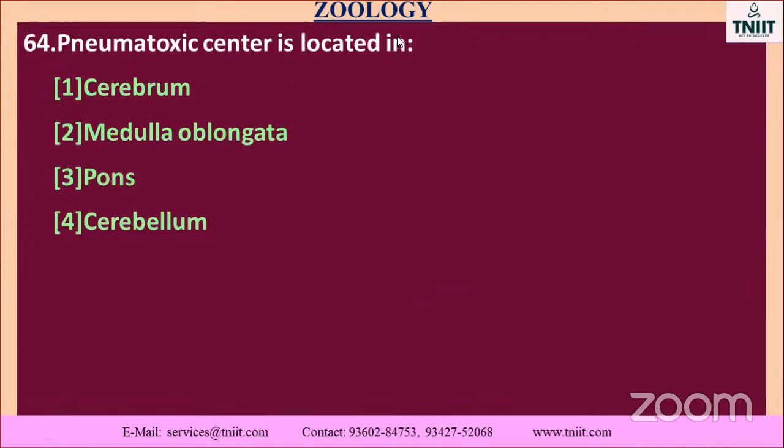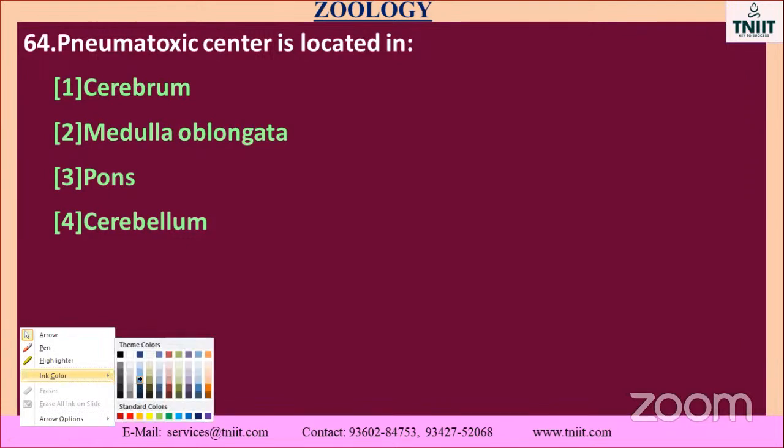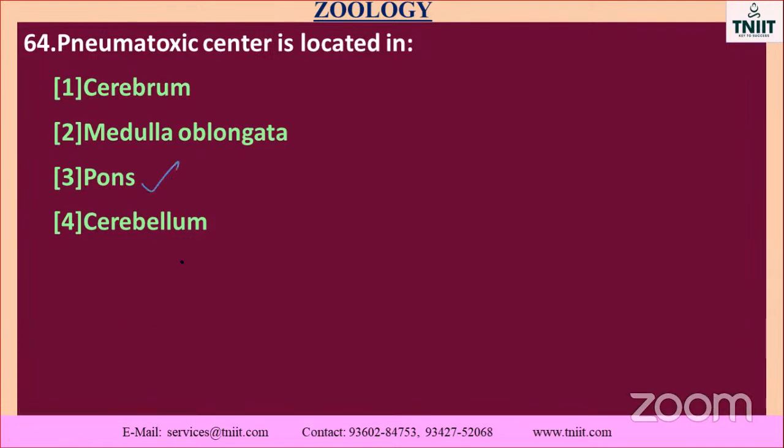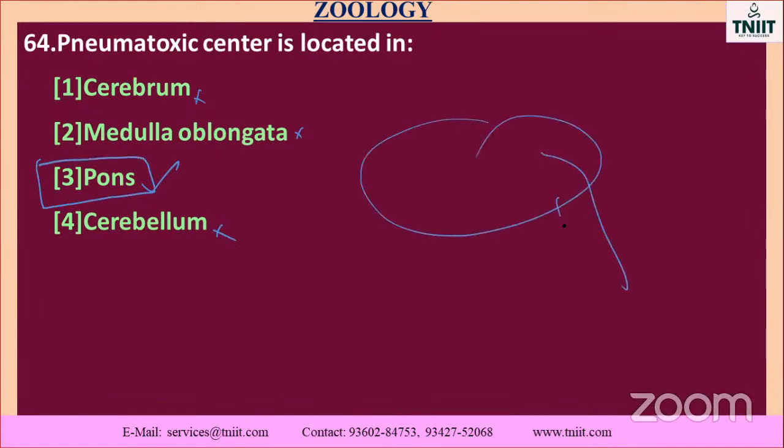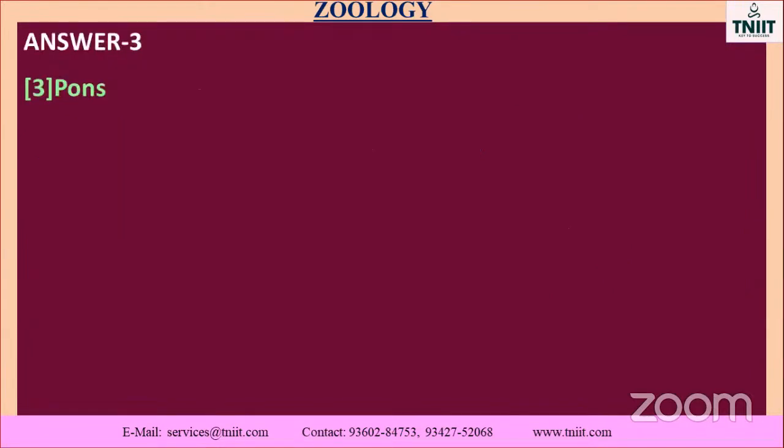The mnemonic center, a direct question, my dear student. Where is the mnemonic center located? It is directly present in the pons. It is not the cerebrum, not the medulla oblongata, not the cerebellum. Only the pons. In the brain structure, here in this spot, the mnemonic center is present. Go to the next one.